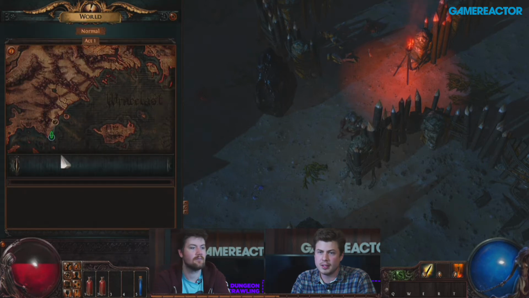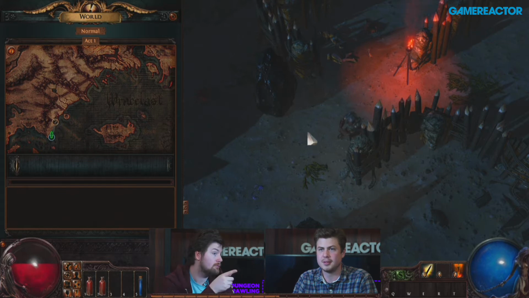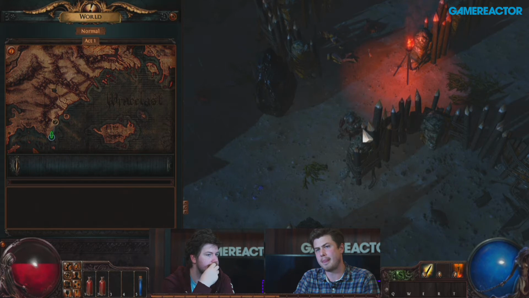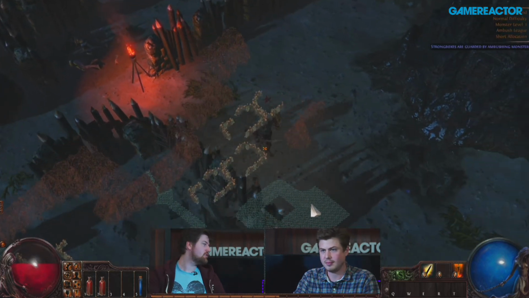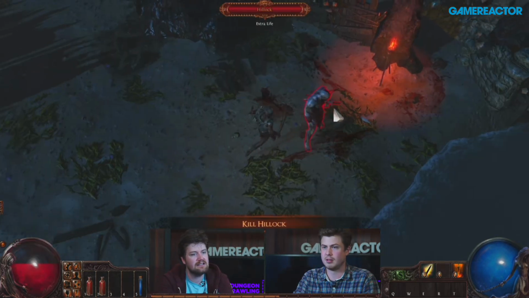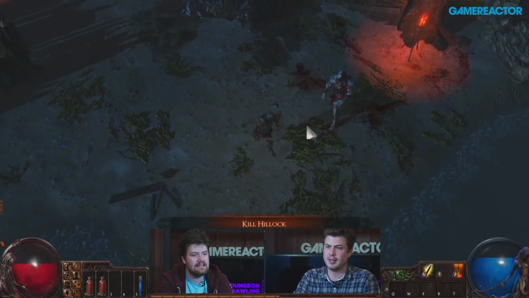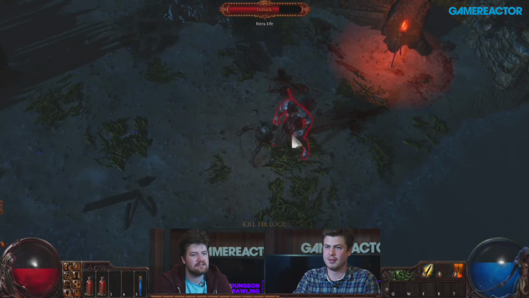World panel. Okay. So here we have a whole map. We can see we're going somewhere with the question mark. We don't know what we're going towards. And we're in Act 1 normal, it says. Maybe this is just like an intro before you get to choose, was this too hard for you, was this too easy? Oh, that's okay, kill. He looks strong. It hurts.